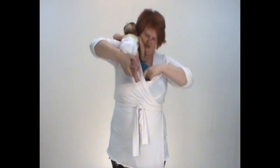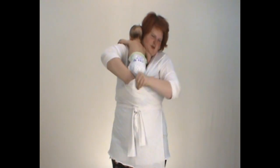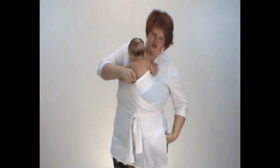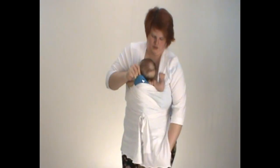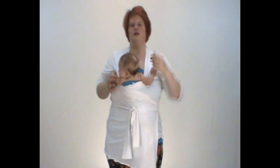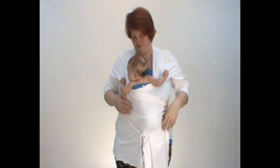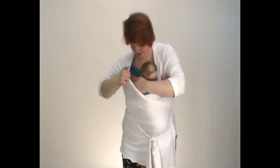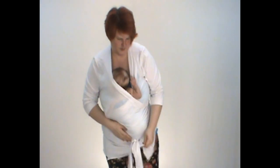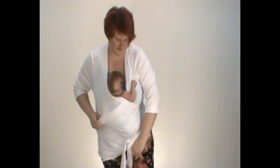Now I'm going to grab her feet and I push my hand all the way down with her feet and slide her in there, and then still holding the pouch, go up underneath and I grab her feet and pull her through. Now she's like this and she's hungry like always, so we're going to tilt her to the side and I put her arm over the pouch because she gets a little fussy at first.